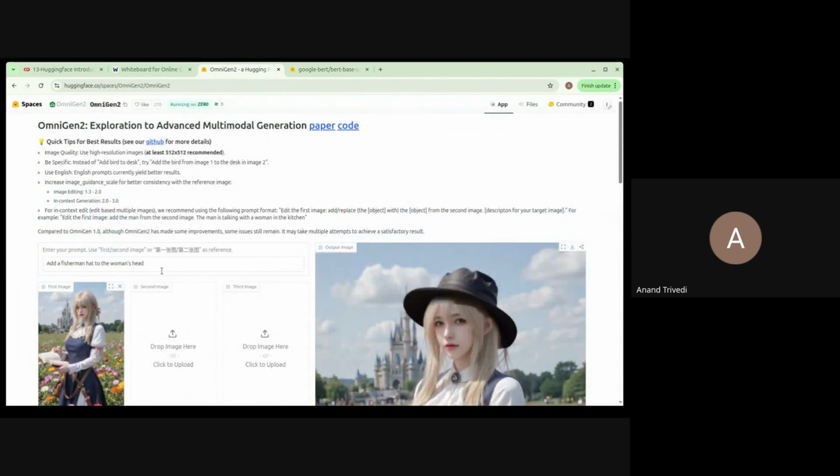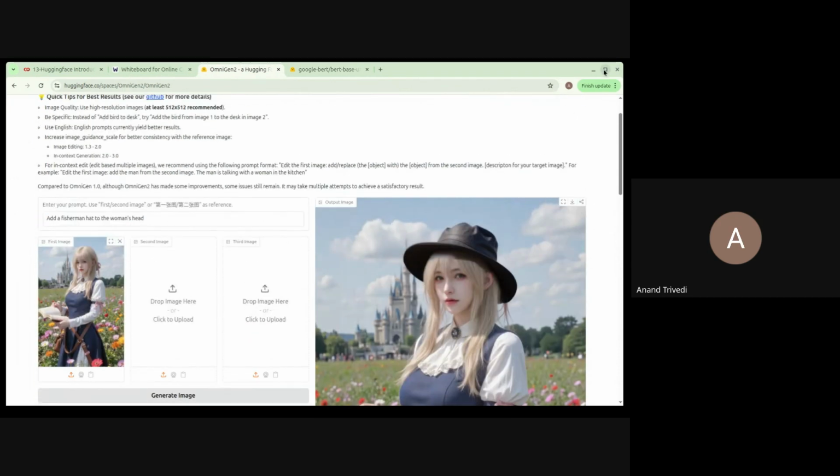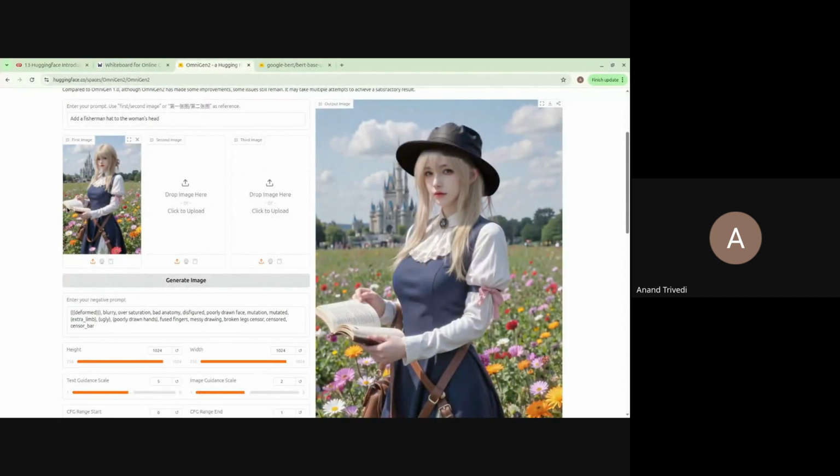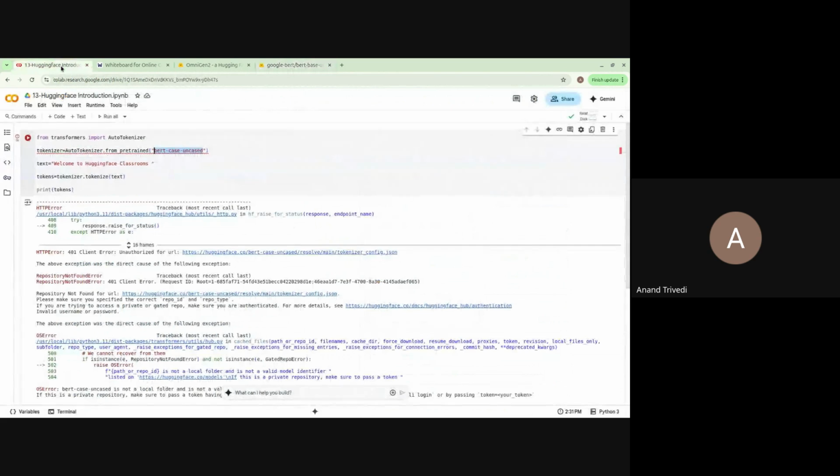Add a fisherman hat to. Yeah, sorry. What has been done here is a generative AI model: this is a woman, and a hat has been added to her. You can go ahead and play along. There are a lot of examples present, and you will enjoy this whole thing.